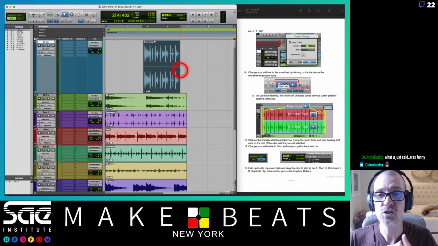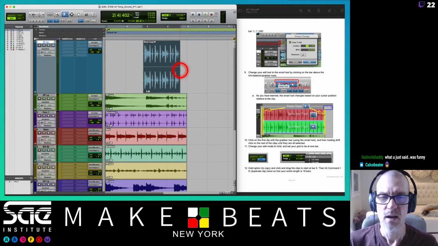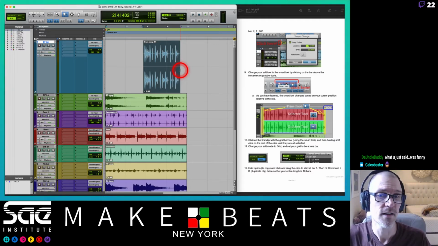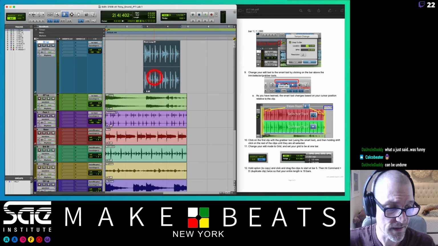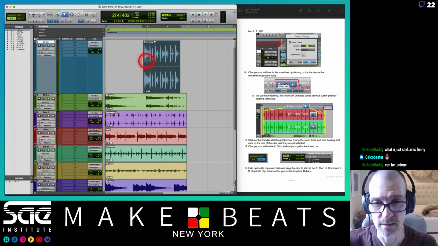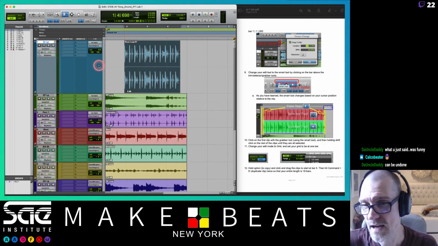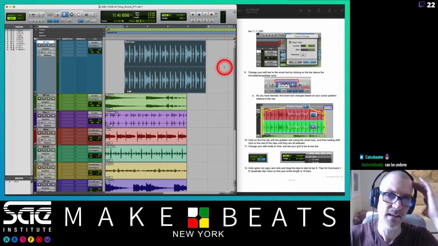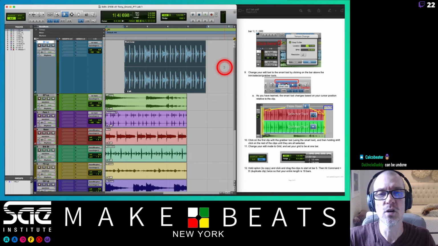So I can actually do all this stuff to this clip, but it's not going to actually affect my original audio. The original audio is safe. So even though I just chopped my clip up, it can be undone. So I can grab it and drag it back out. And I can drag it back out. We can only drag things to the length of the original audio file.